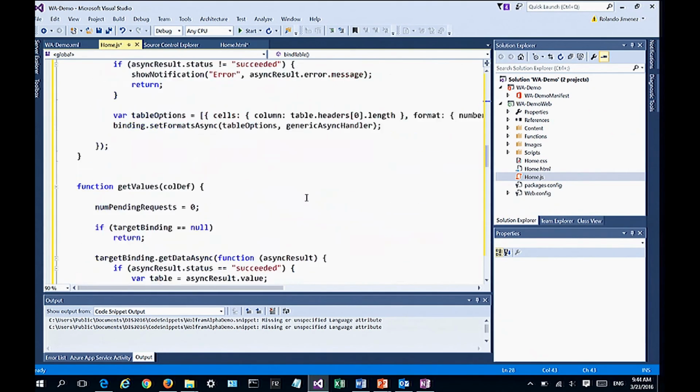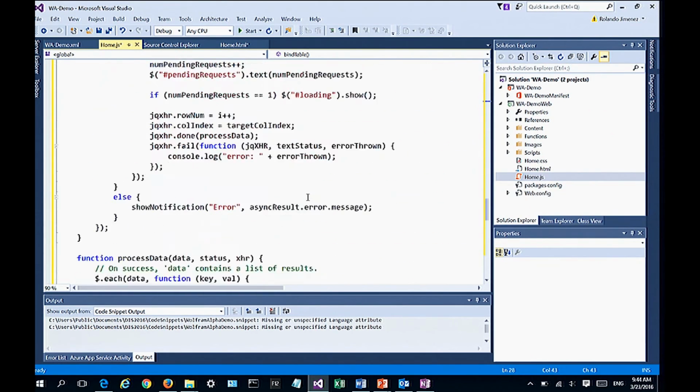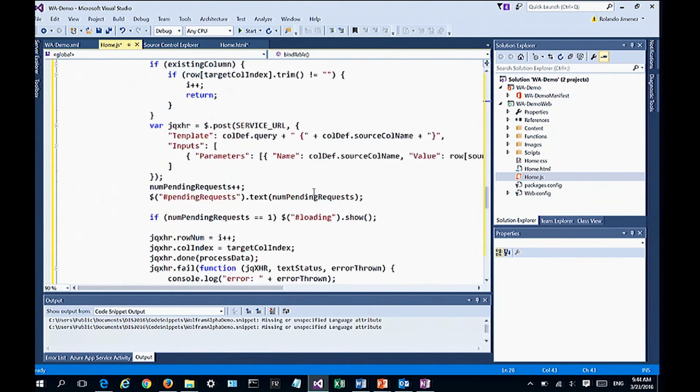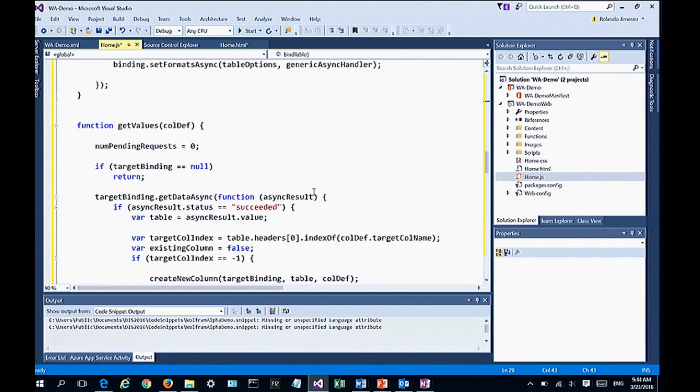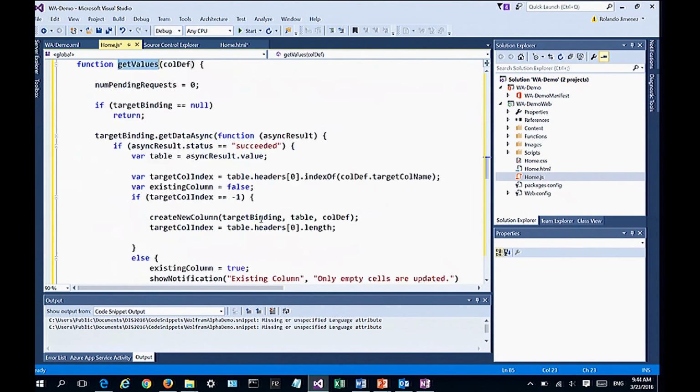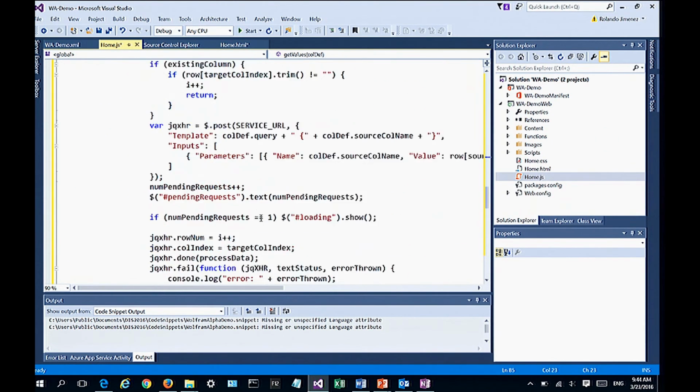The other interesting piece here is the piece where I'm connecting to the service. So there's a function here that allows me to get the values from Wolfram Alpha. And that is basically just connecting and doing an HTTP post to the service that is exposing Wolfram Alpha.